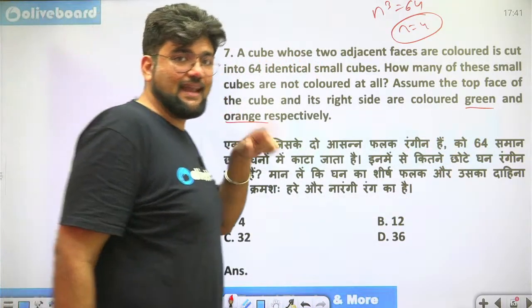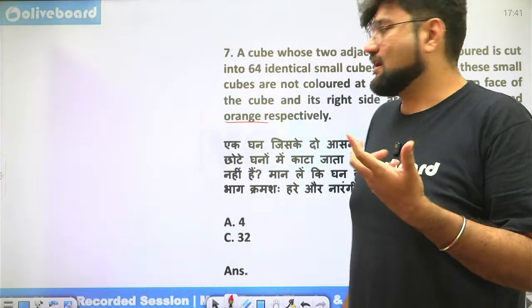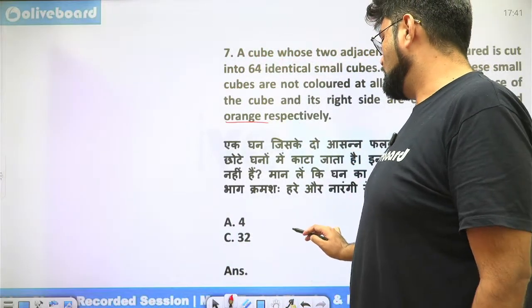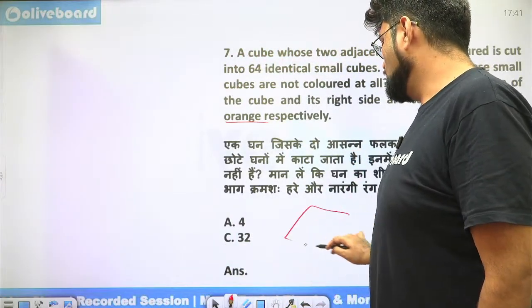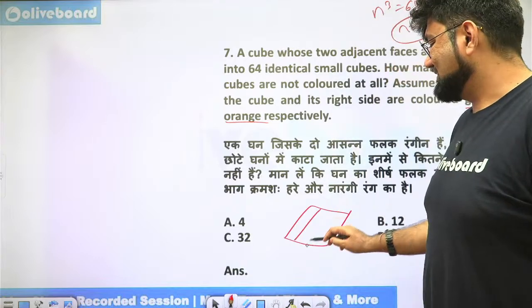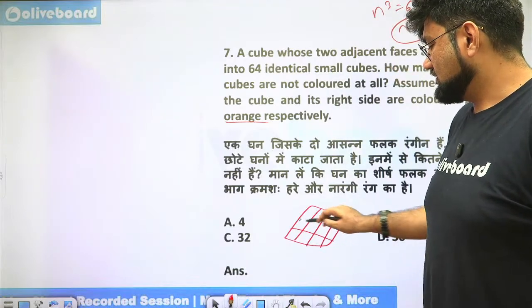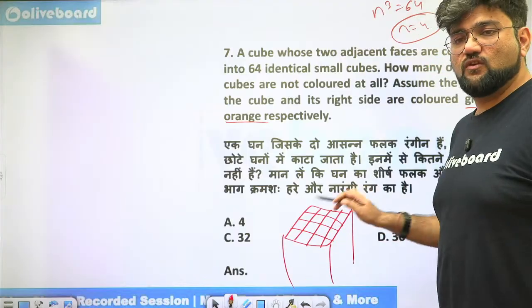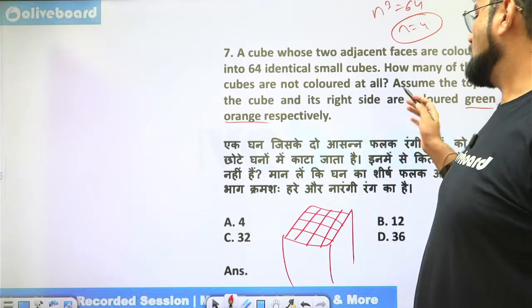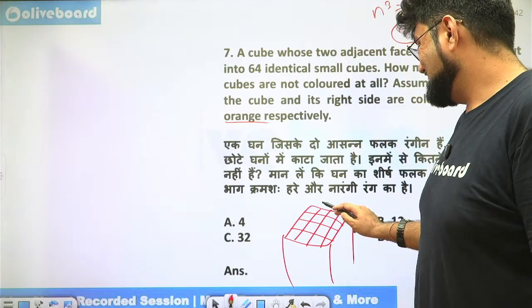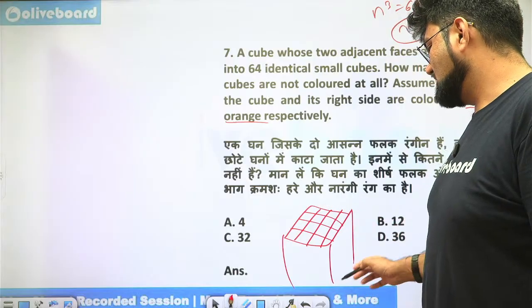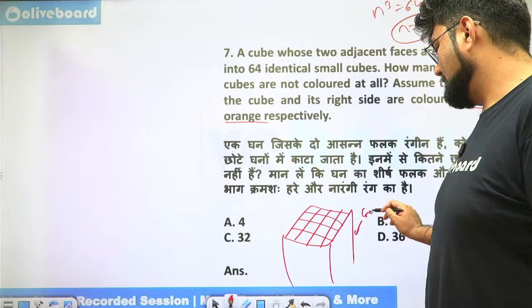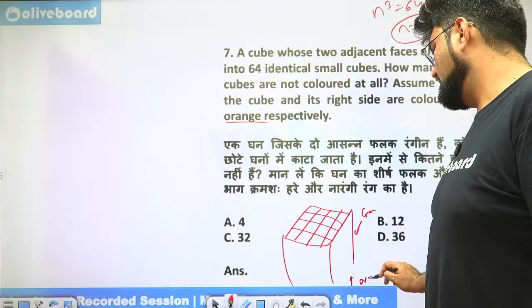So this again has to be visual. How will you generally solve this? What you will do is you will assume a cube here, something like this. And when you know n is equal to 4, you know 3 lines like this and 3 lines like this. This is how the top face will look like. Okay, and let's say I'll put 2 colors. Let's say orange, somewhere at the bottom I'll have the orange color and somewhere at the back let me have green color. Just for the sake of it, I'm doing it so that I don't have to count it.